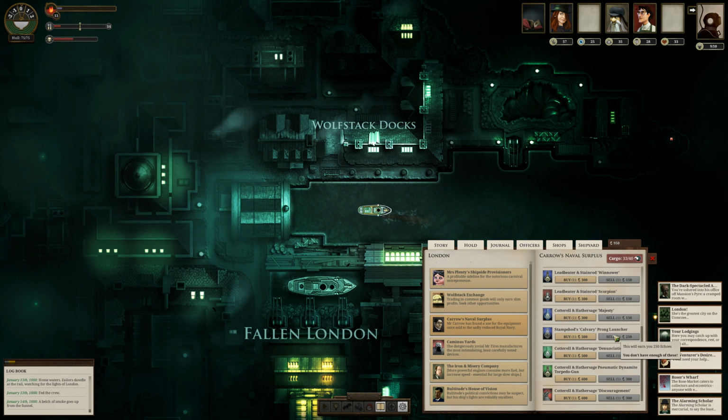So we want a gun. What do we want, though? We want more of a deck cannon. That's the one we want, I think. 15 damage, light damage 15, crew damage 4 warm time. Or we can grab one of these smaller ones. This one does a lot of damage.